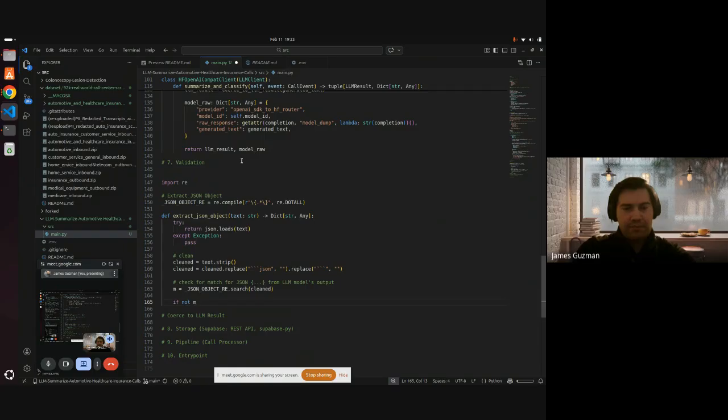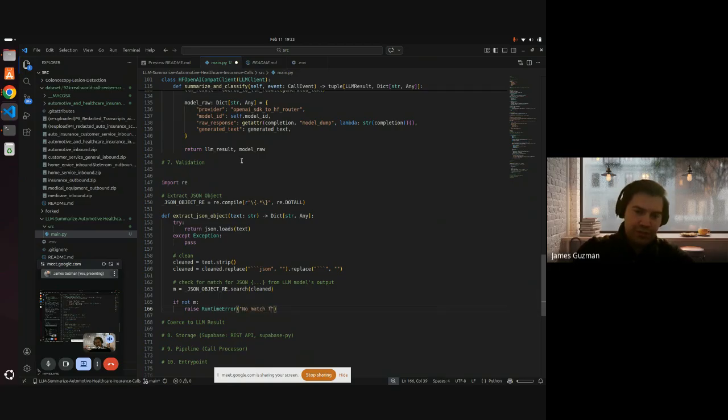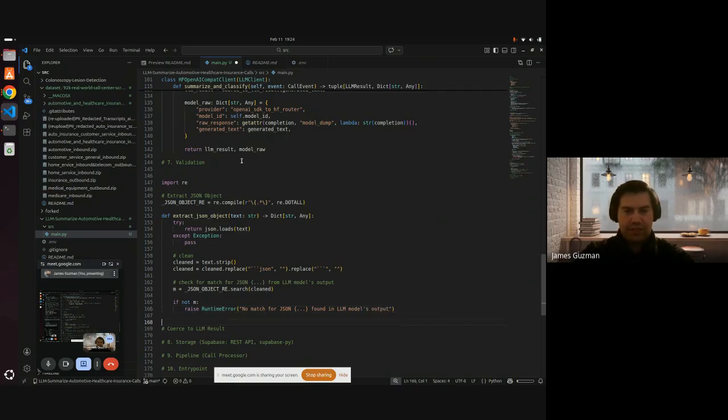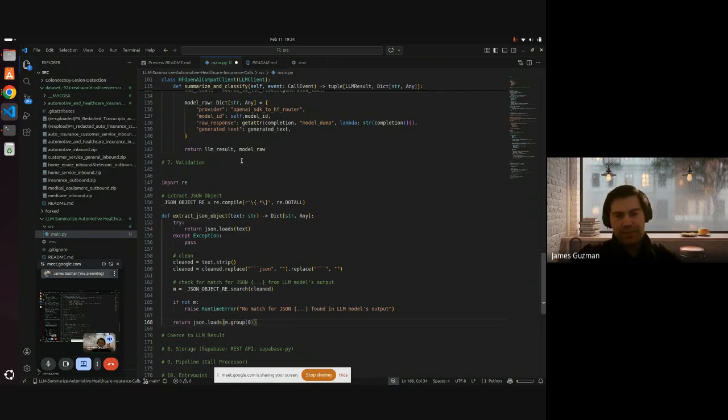If not M, we'll raise awareness on this with a raise runtime error: no match for JSON. Okay, then below, return JSON loads if all goes well, and group 0 to get the string of JSON and pass it into JSON loads to load it as a JSON object.